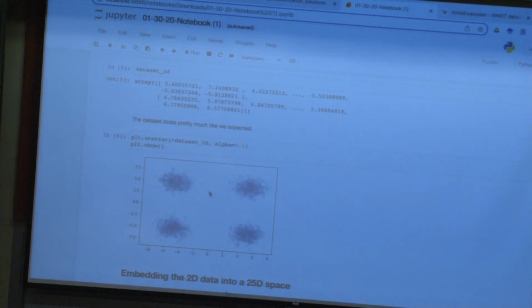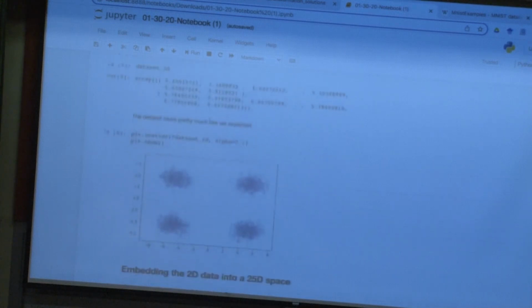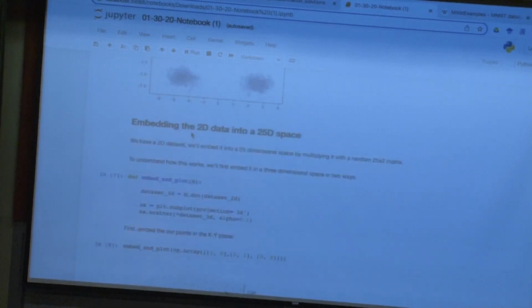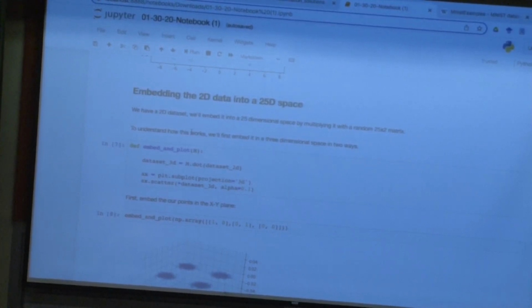Everyone see that there's 4 clusters that have shown up? I've created these by choosing Gaussians with different means. So these are some clusters in 2-dimensional data. Great. If I just had these 2-dimensional vectors, I could plot them, I could see clusters, I could classify them very easily. But now, what if this 2-dimensional data was actually embedded into some kind of 25-dimensional space? How could I possibly uncover the underlying structure?